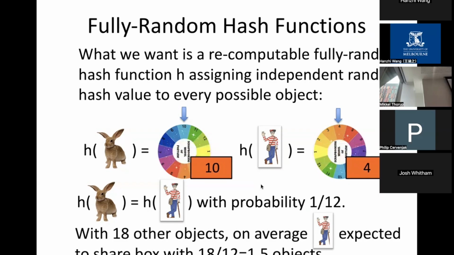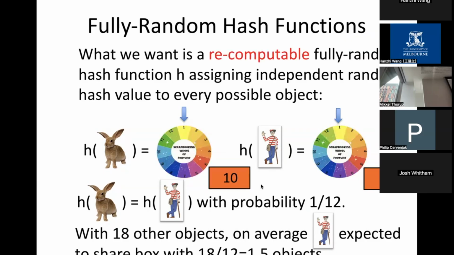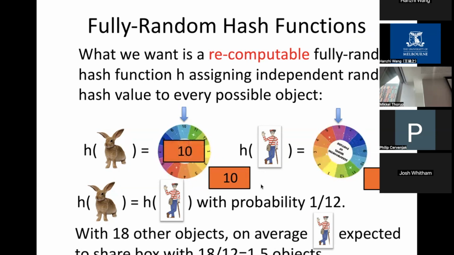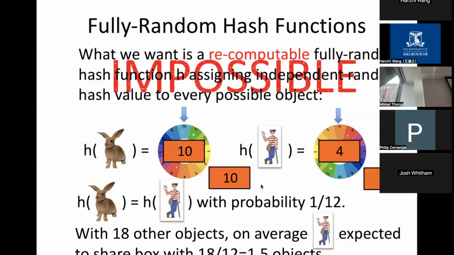But the point is, now 10 years has passed, and we come back and we have to find things, right? And then we want to spin the wheel again because it should be recomputable. So we always find the same thing when we get to the same object. And we succeeded, but that was because I made it up.